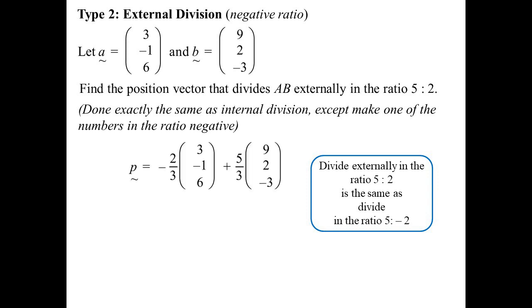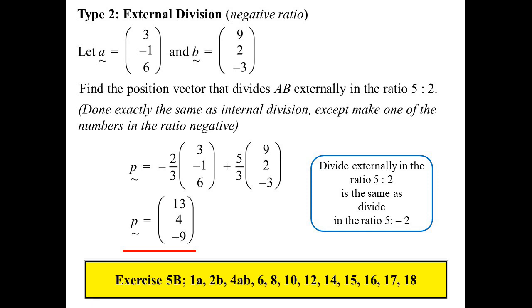So let's set it up. Bottom of the fraction are the two numbers added together, but now one of them is negative. 5 and negative 2 is 3. So we have 3 on the bottom of the fraction. Swap the numbers around, so the first fraction becomes negative 2/3, the second one becomes positive 5/3. Just do a bit of calculation, and there's our vector. Notice this time I've left it as a vector because it said find the position vector, not the coordinates. All right, that will start us off.